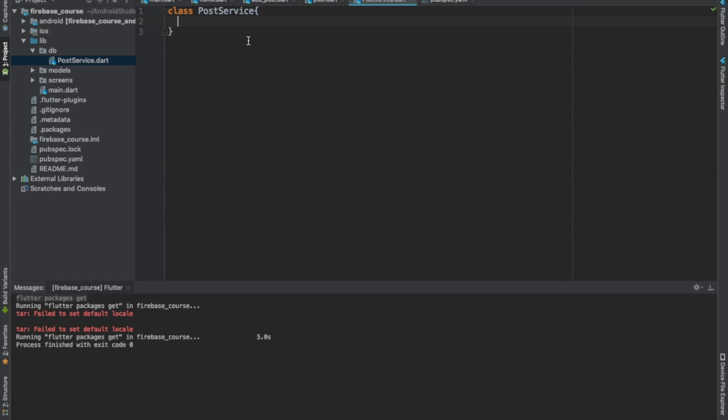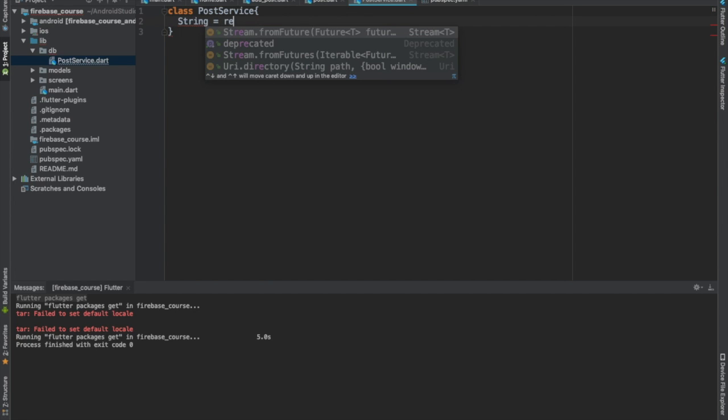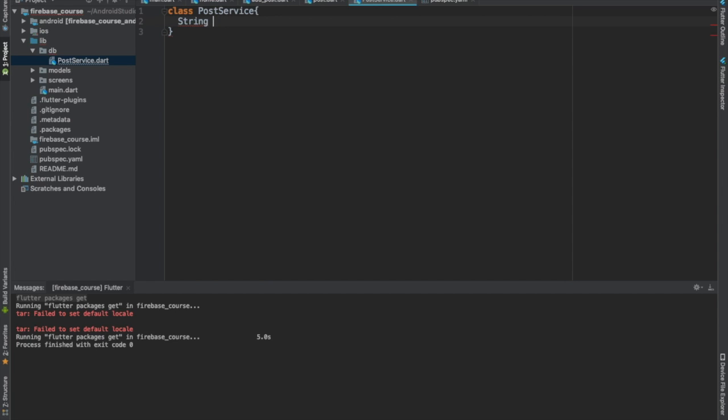First of all, we can define a string called ref, reference, which is the database node name, depending on how you want to call it, and for us it's going to be posts.